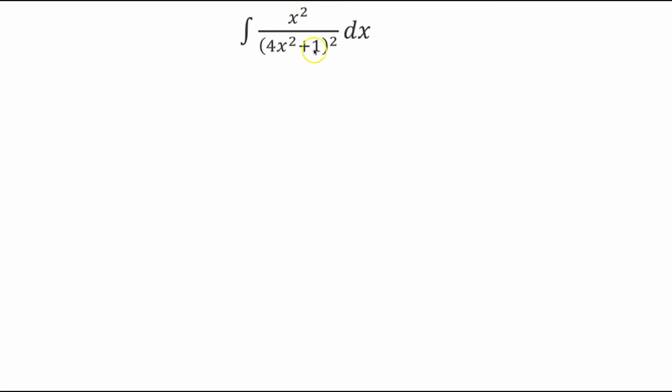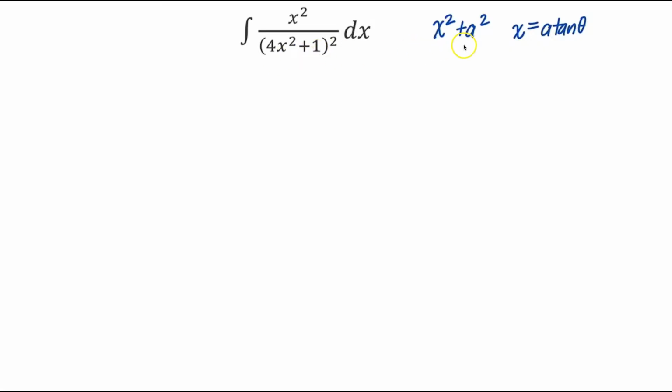But we do see this x squared and this a squared. There is a 4 in front of it, but we're going to move forward with a trig sub, and the sub is x squared plus a squared. And so we know that x must be a tangent theta. All right, but I already said we don't quite have x squared, we have 4x squared. And we can't factor a 4 out of here. Well, we can, but it's going to leave us with some fractions.